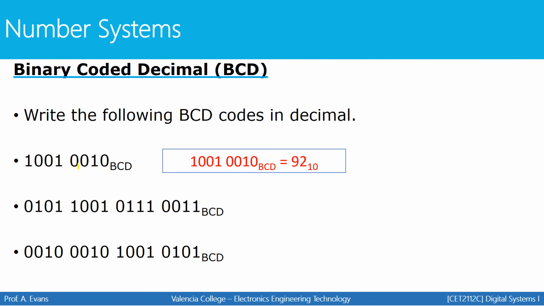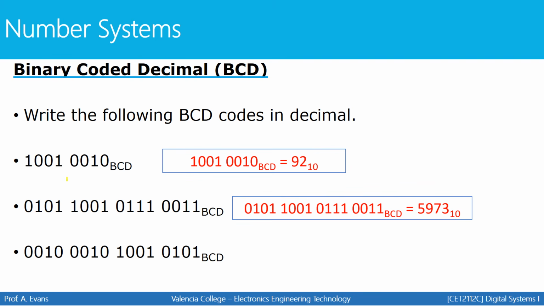Now, be aware that the subscript here tells me this is a BCD number and not a strictly binary number. So I'm not going to use place values to figure out what this represents. If you use a place value table on this number, you're not going to get 92. So subscripts matter. They're very important. The fact that this subscript is BCD tells me I only need to break this down 4 digits at a time. If this had a 2 instead of BCD, that tells me I have to use a place values table to figure out what this number is because it's a binary number. So binary and BCD are 2 different systems. You have to keep that in mind when you're looking at various number systems.